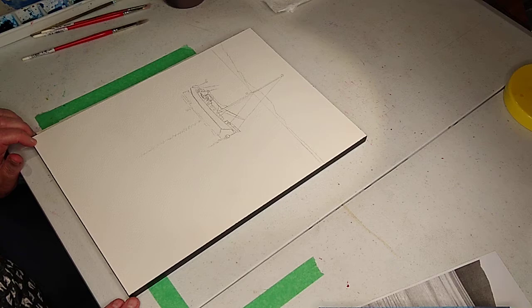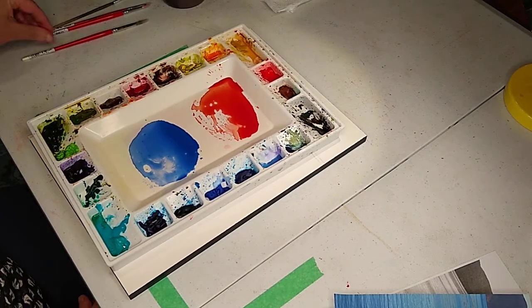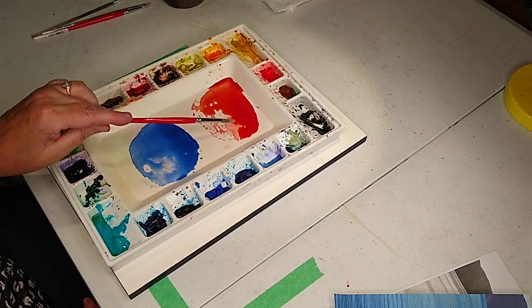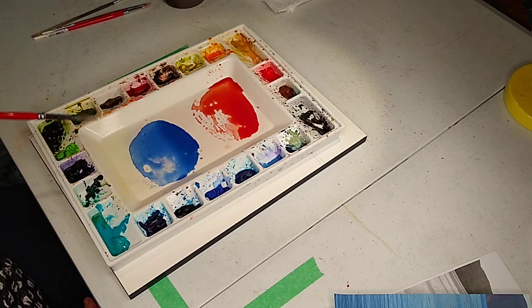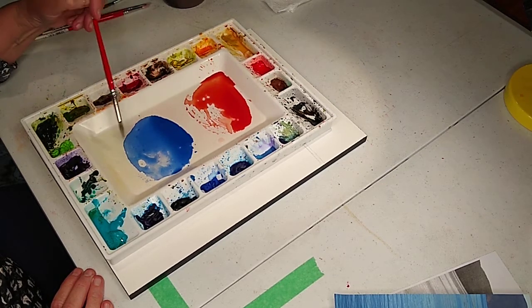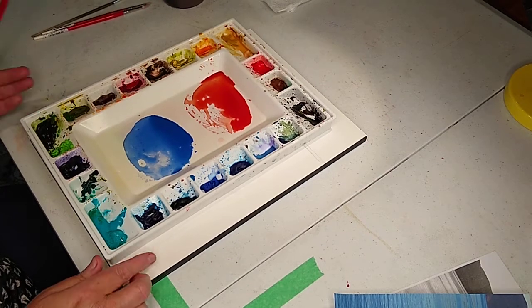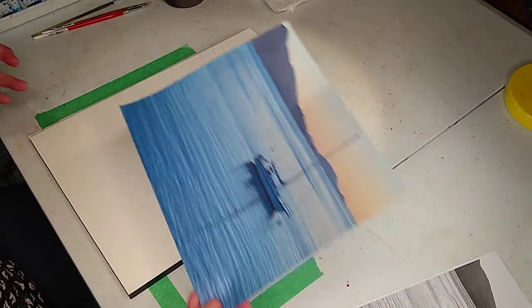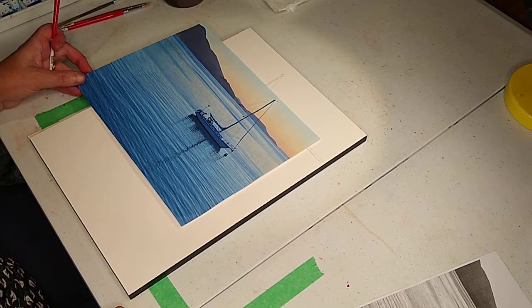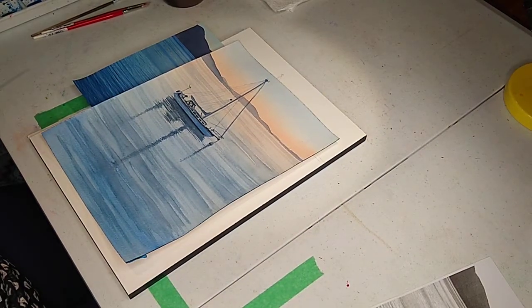This is your drawing and this is your photo. The colors we're going to use today: I mixed yellow ochre and alizarin crimson, which made a great peach color — that's going to be the sunset. Then I took cerulean blue and ultramarine blue and mixed that. Later on we may add a little bit of black to make it darker when we hit some of the mountains and some of the darker windows on the boat. I'll periodically bring the painting and the photo back and forth.